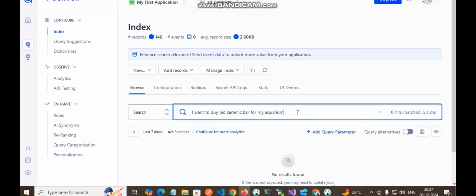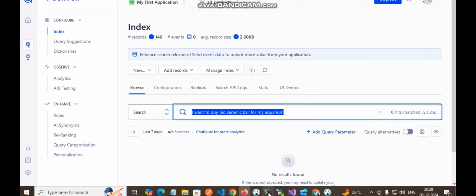Once the result gets empty from Algolia, then as I told you before, it goes to our Qdrant vector database for the query. This text will be converted into an embedding, and that embedding will go to our Qdrant vector database, and it will perform the query in our Qdrant database, which I will show you after a few moments, like how this information is present in our Qdrant vector database. So Algolia does not return anything using this query.